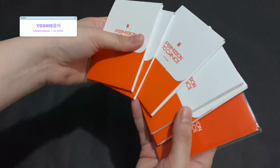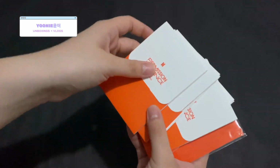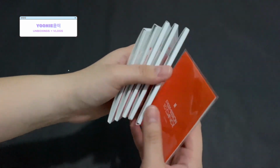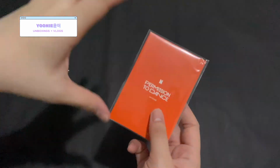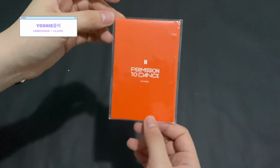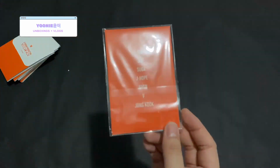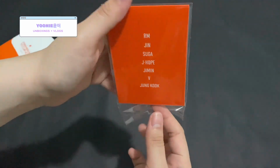Right, so each set comes with 5 photo cut packs. I don't know what I'm even saying right now. And this should be the group photo. This is an orange. You can see the members' names. Let's just take a look at the group photos.